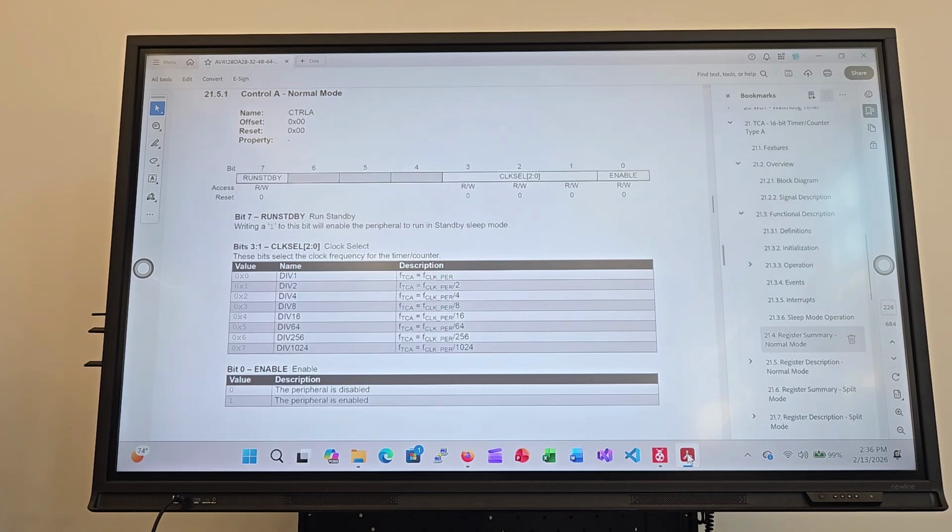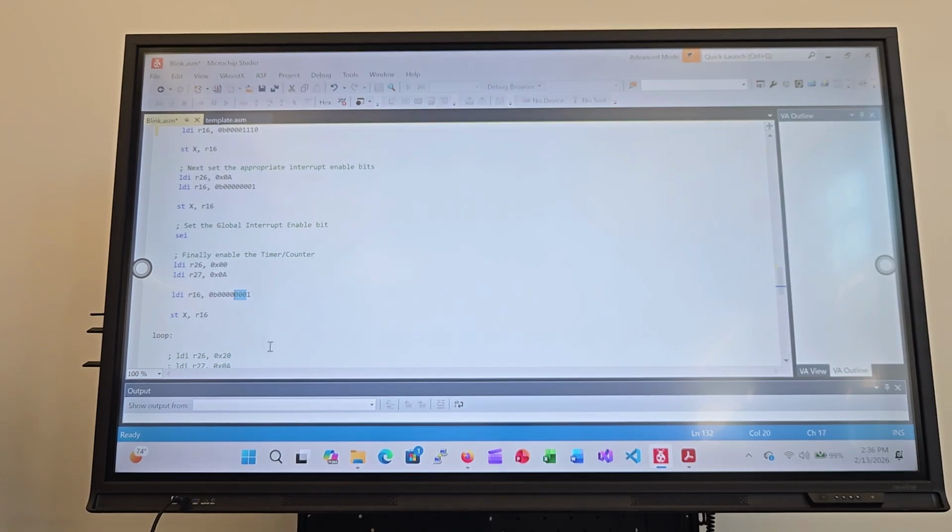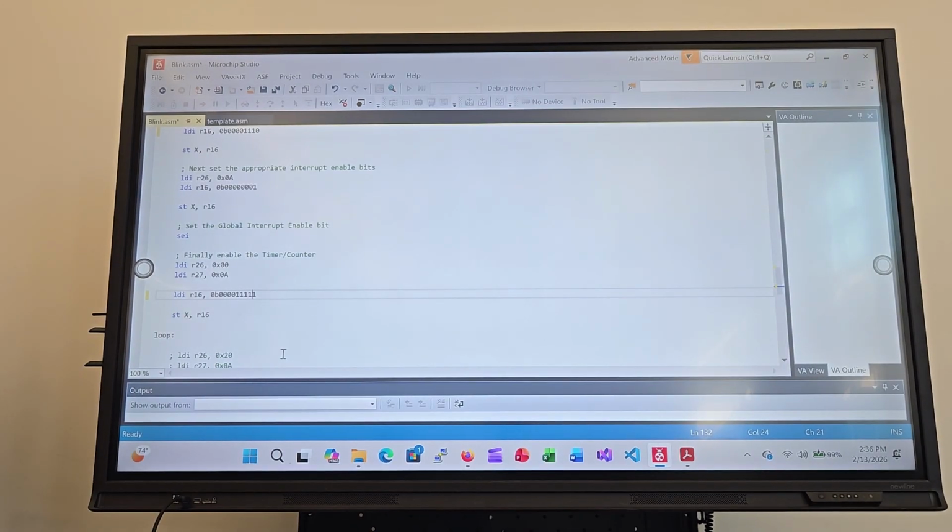So this should be 0B00001111, and load that into the address pointed to by X, which is that control register of the timer counter.